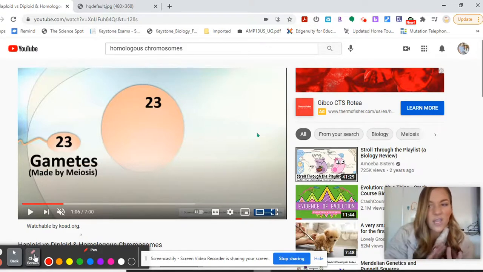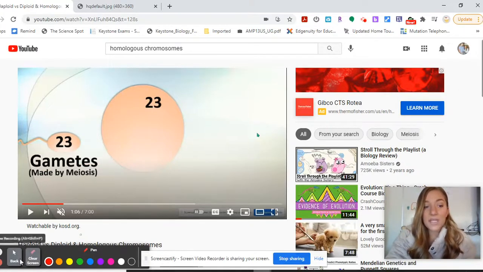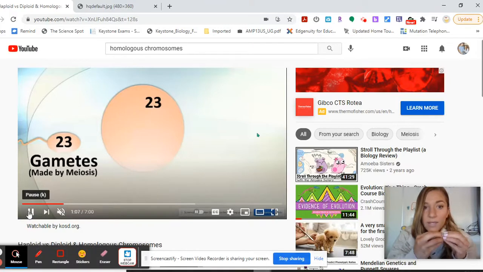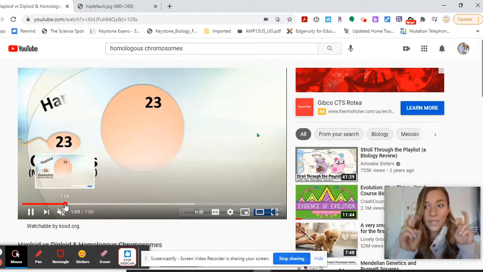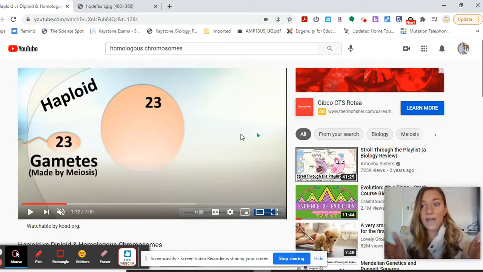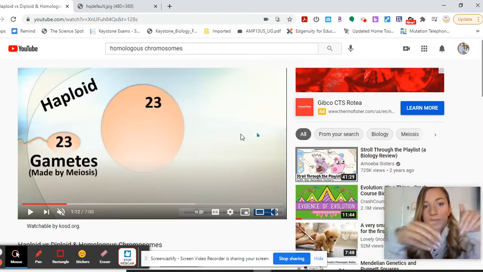And the reason we have to do meiosis instead of mitosis is because we know an egg and a sperm are ultimately going to join together. So we need to make sure that the sperm only has 23 chromosomes. The egg only has 23 chromosomes. So then when we put them together, we have an egg and a sperm joined together. When we make a baby, we are going to cause the baby to have 46 chromosomes total, 23 plus 23.